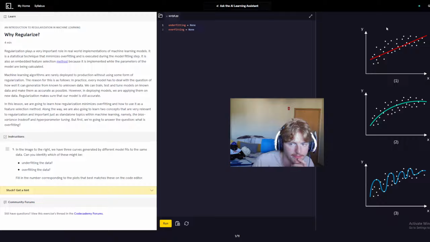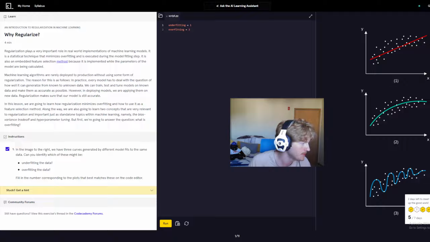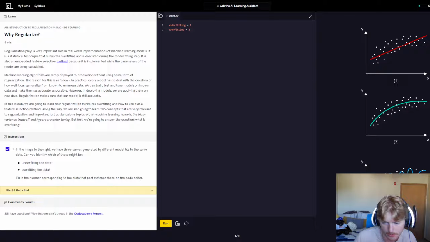So we have the first one that is just a straight line. We have a nice curved line and then a wiggly line that's kind of going over. So I would say that number 3 is definitely overfitting, right? So I'll say number 3 is overfitting. So which one's underfitting, 1 or 2? Well, it looks like number 1 is underfitting, whereas number 2 is actually fitting to the curve. So I'm going to say number 1 is underfitting, I mean. I will now move this back. So there we go.